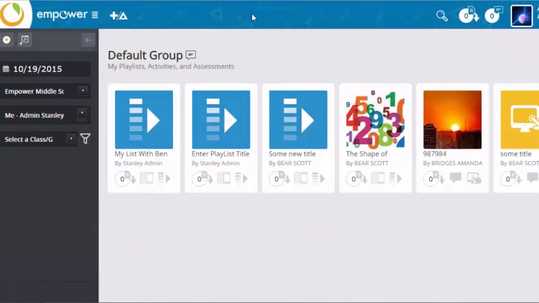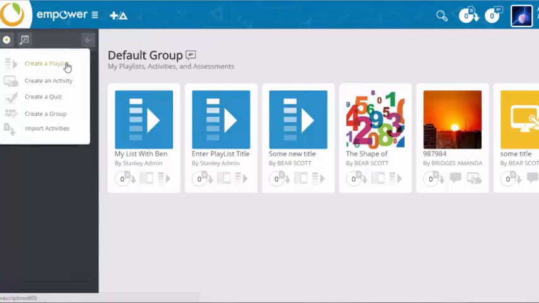Now, within Empower, a course is a playlist. So what we're doing is we're reusing the playlist tool to be able to get us a lot of different functionality. And so I'm just going to start from scratch. Now, the playlist features, of course, are available to teachers, and that's not the restricted area. But I'll show you once we go in here what is unique. So I'm going to go and create a playlist. So I click a little plus, create a playlist.